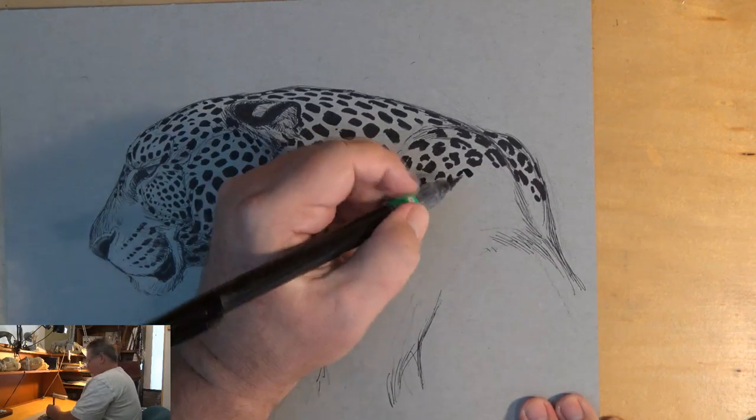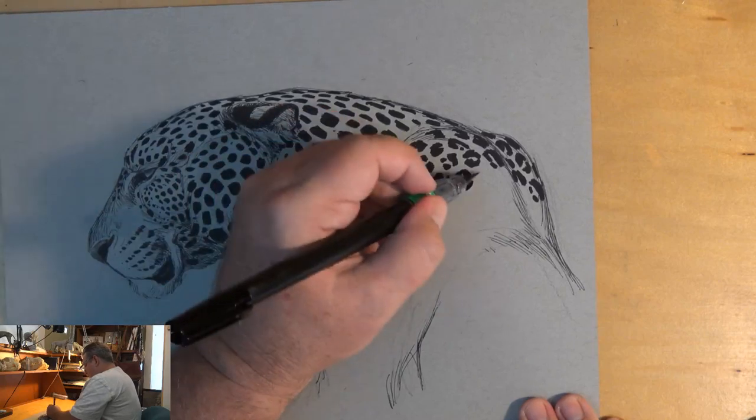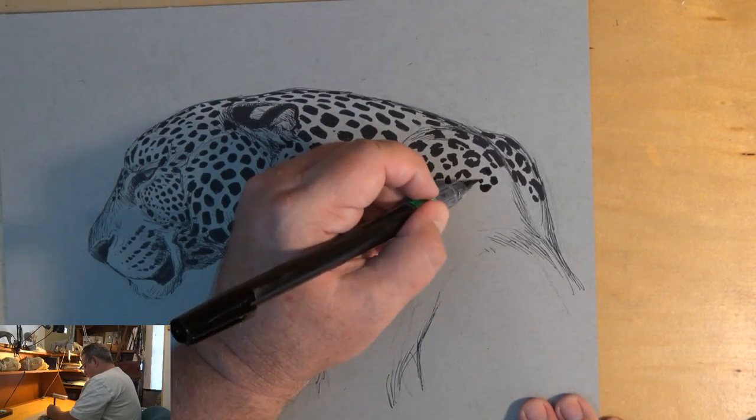Dustin has to scan all these drawings. No, I'm scanning them as I go. Thank you. So far, they're all scanned.